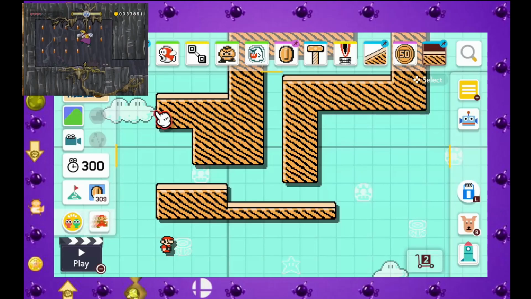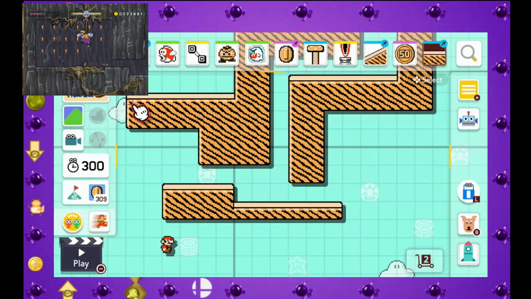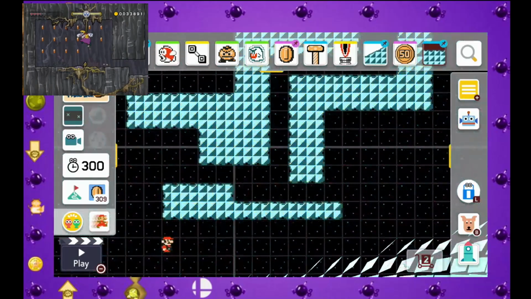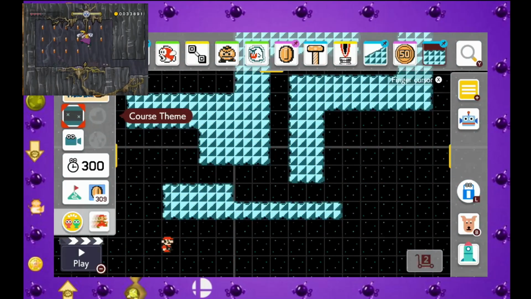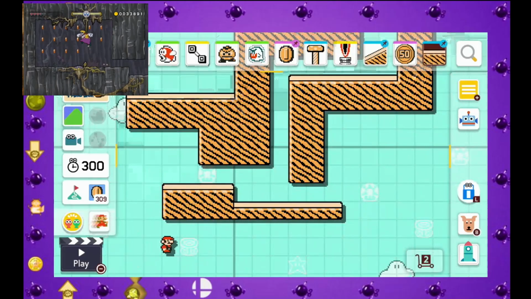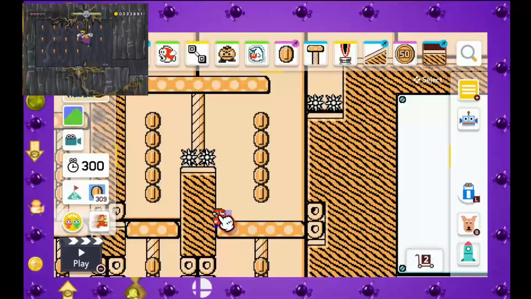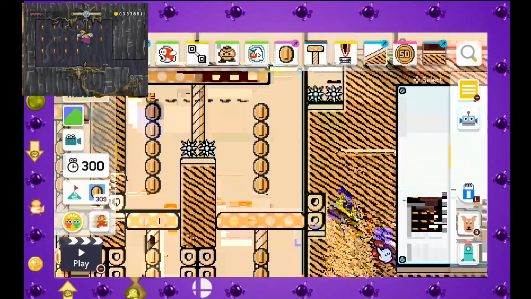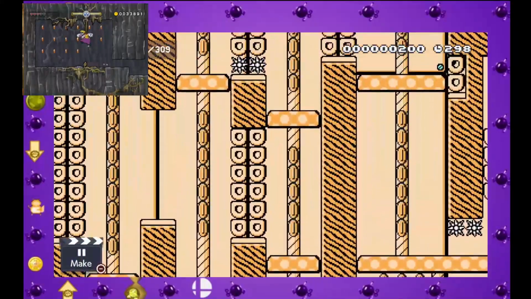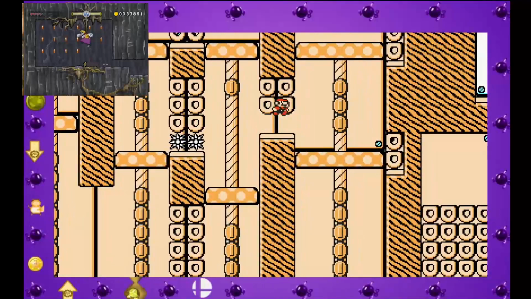Shouldn't the theme be underground? Well, this part is underground, but the reason I'm not using the underground theme is because in-game it looks like more of a brown color scheme, while this is what the underground looks like: more of a blue and black scheme, which doesn't work well for our purposes. The way I replicate the brown is by using background semi-solids like this to give it the impression that it's either inside a giant tree, as this part is, or this is going to be underground.